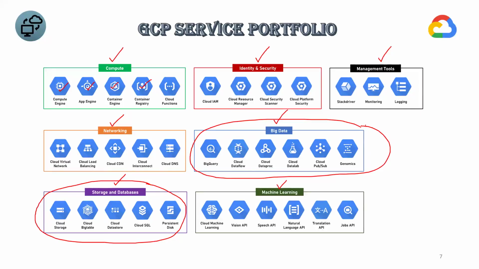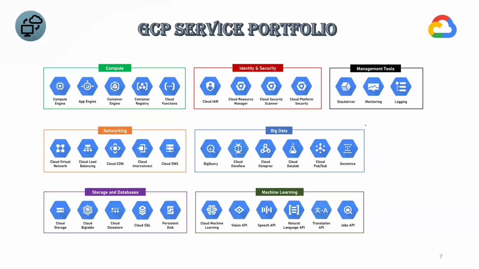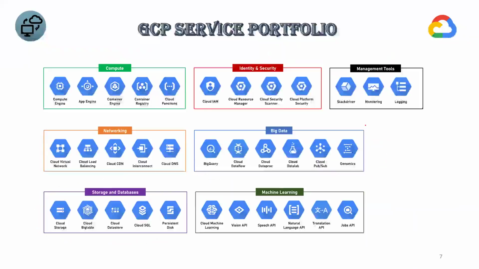Okay, hope you guys get some idea. So Google Cloud Platform is one of the leading cloud providers which provides you the cloud computing services. And these cloud computing services are very useful for organizations to build, deploy and scale applications and services in the cloud. So a few of the services I have listed out here, guys, so that you get some idea. So this is what Google Cloud Platform is. Anyone have any questions?